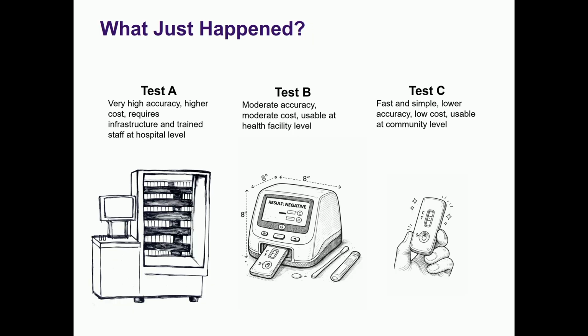Each reflects a different definition of success, and the trade-offs in development exist. As you're developing a product, this is often what you're trying to figure out: what to make, some version between test B and test C. But test A largely exists in a lot of the countries that I work in. But each is optimized for something different. Each test is definitely designed for its specific environment.